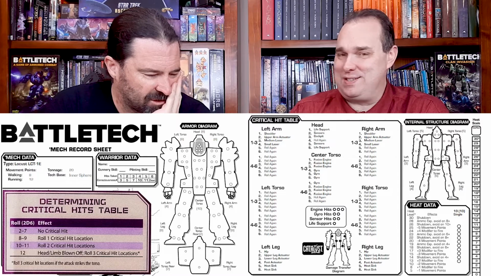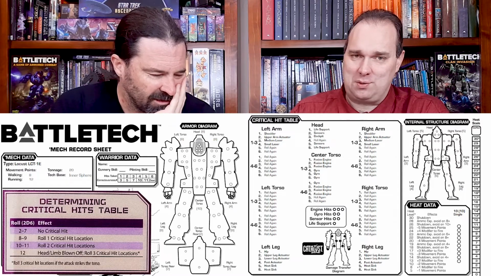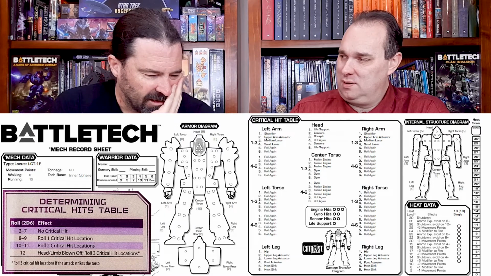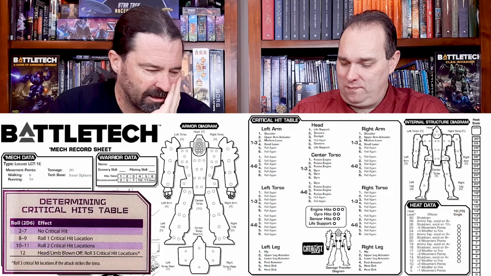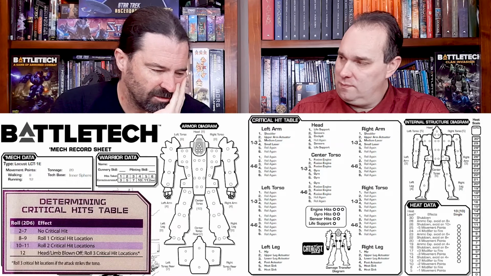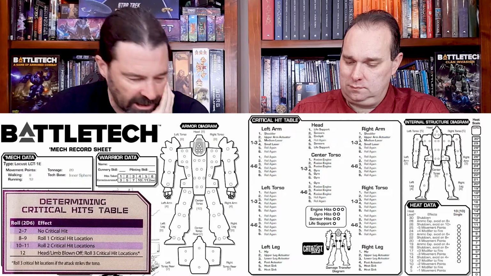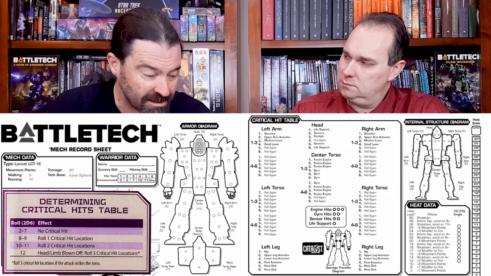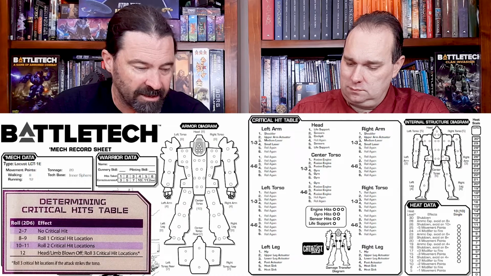He's got two locations that are roll again. Yeah. And three hits is going to really screw this mech over. It doesn't matter which way. Yeah. And you can see on there that 1 to 3 is the top and 4 to 6 is the bottom. And then you roll another D6 to see which actual one you get. Yeah. But with three critical hit locations, and it has to be those, then you have a very, very, very good chance of that mech being taken out.